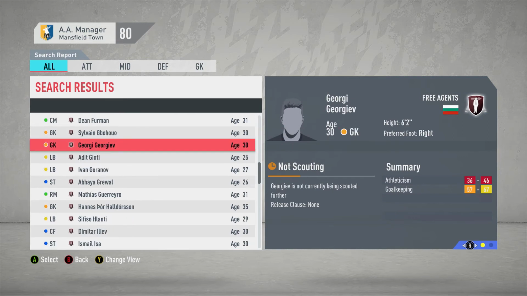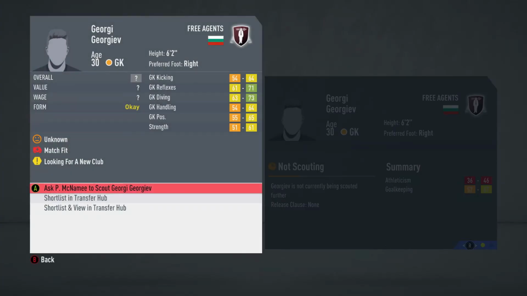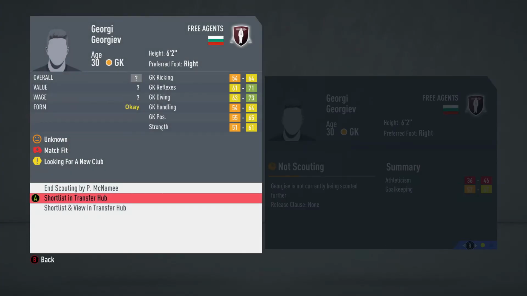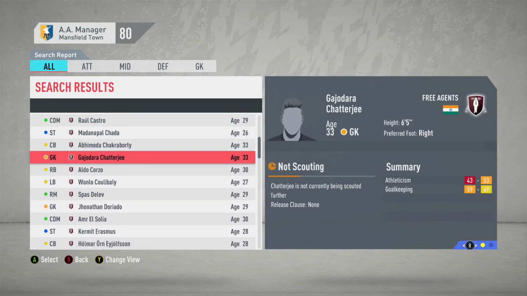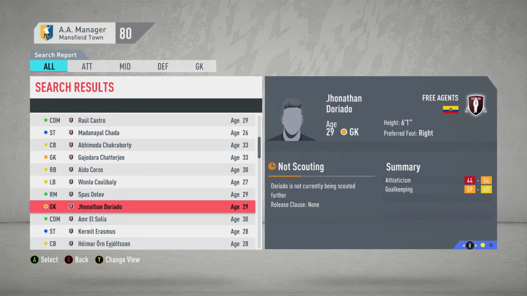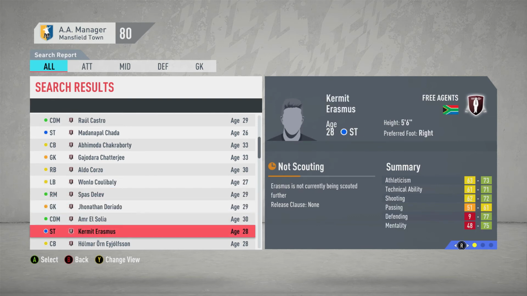All right, so the funniest name that I saw on this list was Georgie. I mean, that's kind of funny. He's a 6'2" goalkeeper. He's a no-face player, but we're going to break the rules for Georgie. I think it'd be kind of fun to have a goalkeeper named Georgie, at least for the first season. So we're going to go ahead and scout him, put him in the transfer hub. I didn't notice any player here that was abnormally tall in an offensive position. So we're going to go ahead and move on to step number 7.